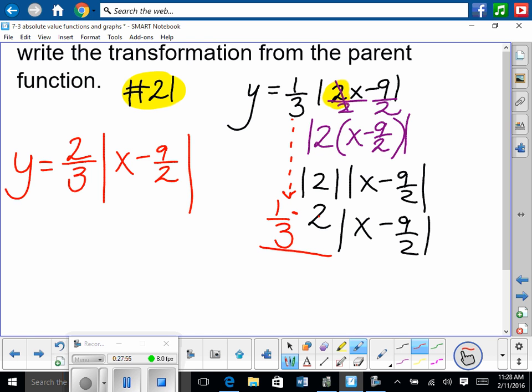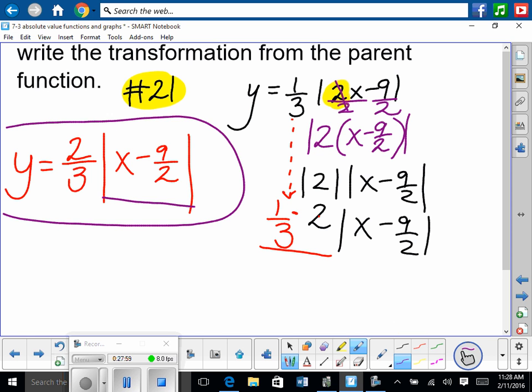It's easy for me to see. So in words, what happened was I went right 9/2, and then no up and down, but didn't I have a compression of 2/3? Did you add the 2/3 times? You multiply, because it was multiplication up here. And you only do that for the 2. You're right, because you wouldn't put it inside the absolute value. But we're leaving it in front. If we did distribute it through, we'd distribute it through to both, but we're going to leave it in front, because that's graphing form. Does that make sense?